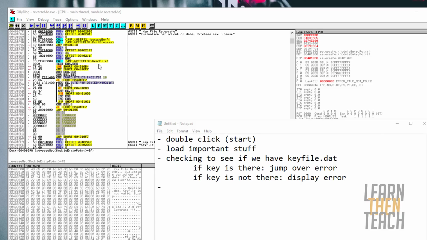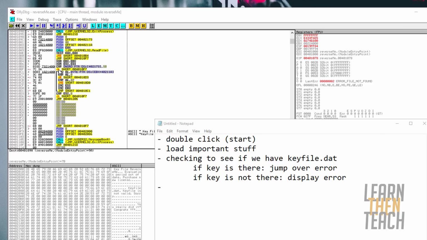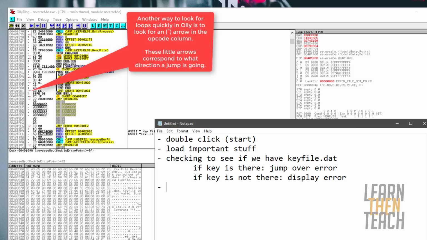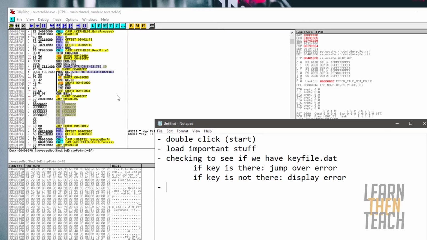and then once it reads the file, it's going to jump into a loop, which you can see indicated by this little bracket right here. Basically what this is going to do is verify every individual letter within that file to see whether or not we have a valid key. So that's how that's going to happen. So we're going to say, okay, if file is there, loop through all characters to see if key is valid.